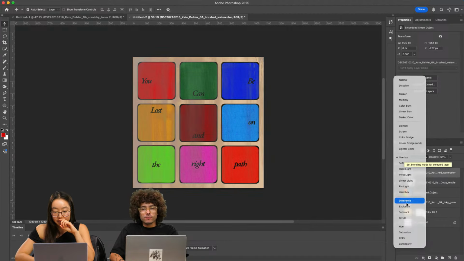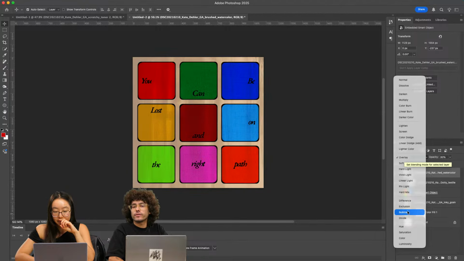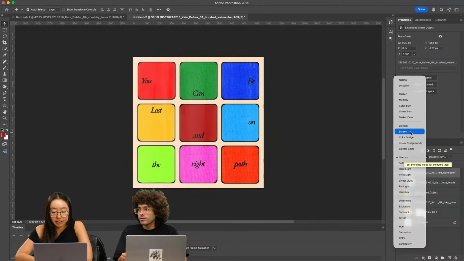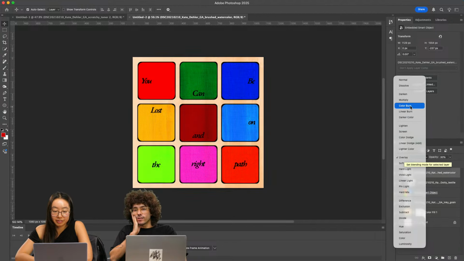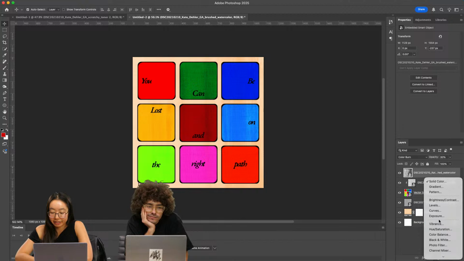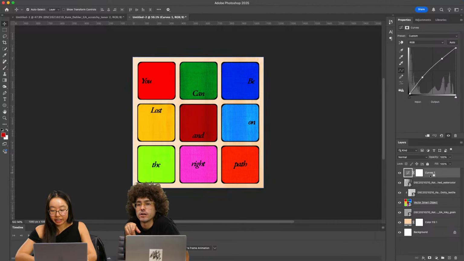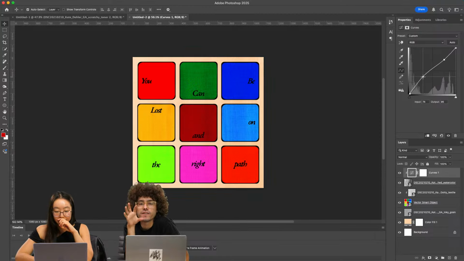I also mess a lot with adding a curve and messing with the light, or applying the curve or the saturation only to the blending mode. Wow, I've never done that before. That's really smart. I'm going to try it right now. And then you could apply it only to that texture and not to everything else. That'll make it so that it doesn't necessarily change the color as much. It just affects it a little differently.